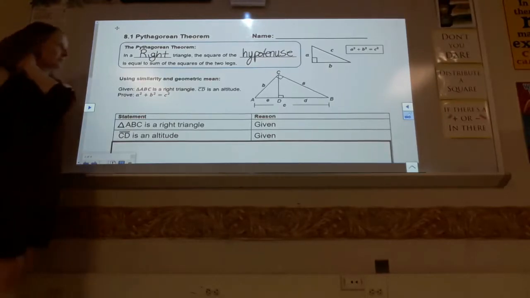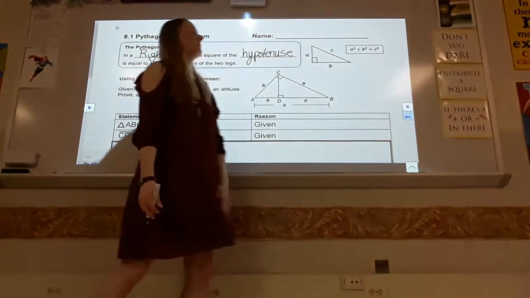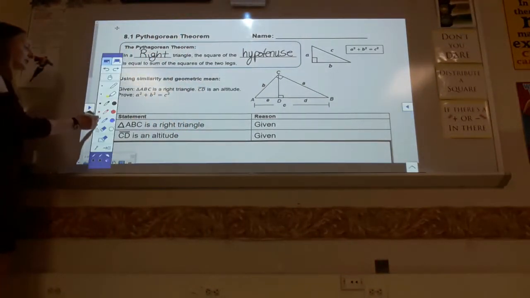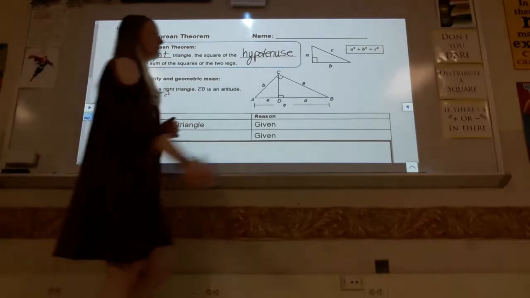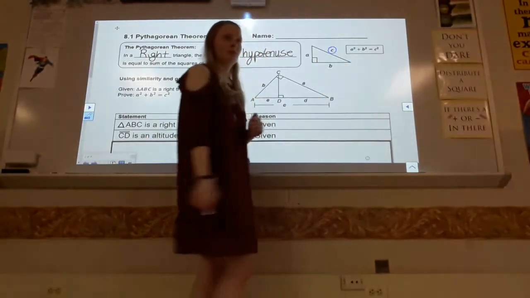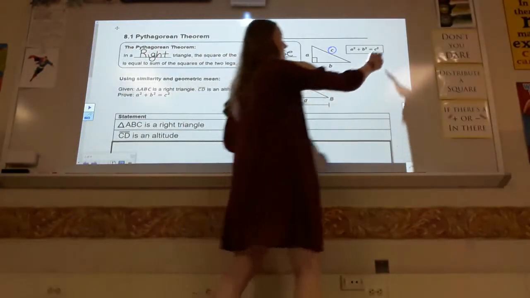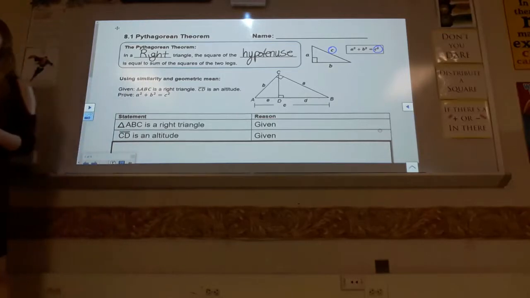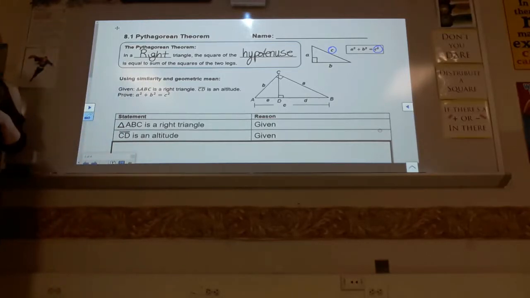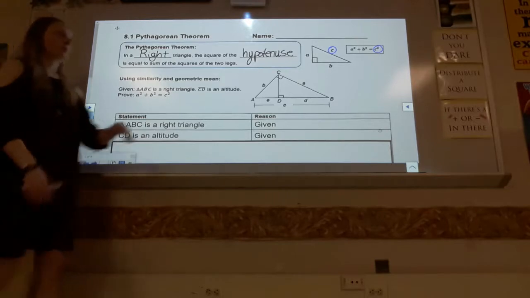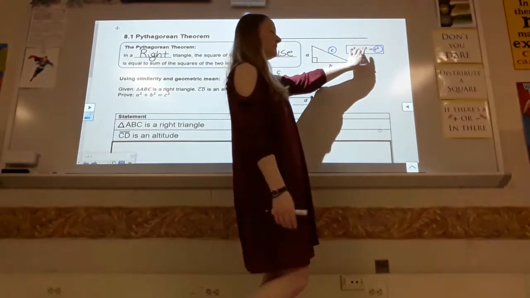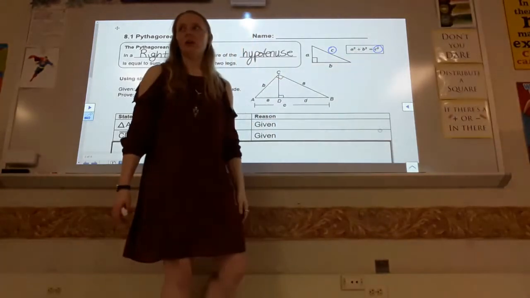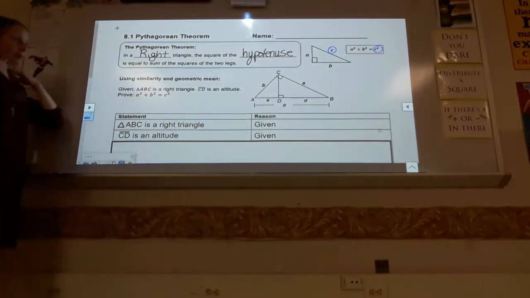Alright, and we usually represent this formula as a squared plus b squared equals c squared. Now it's very important for the Pythagorean theorem that you know which letters represent what. So notice how I have the c on the hypotenuse. It's very important that you remember that the c squared on the right hand side of the equation is always the hypotenuse squared. Something that's easy to forget depending on where the variable is in the question that we're going to be solving. So remember that the a and the b, the two legs that you're squaring and adding together, are on one side of the equation and the hypotenuse squared is on the other. So please make sure you remember to write the equation.